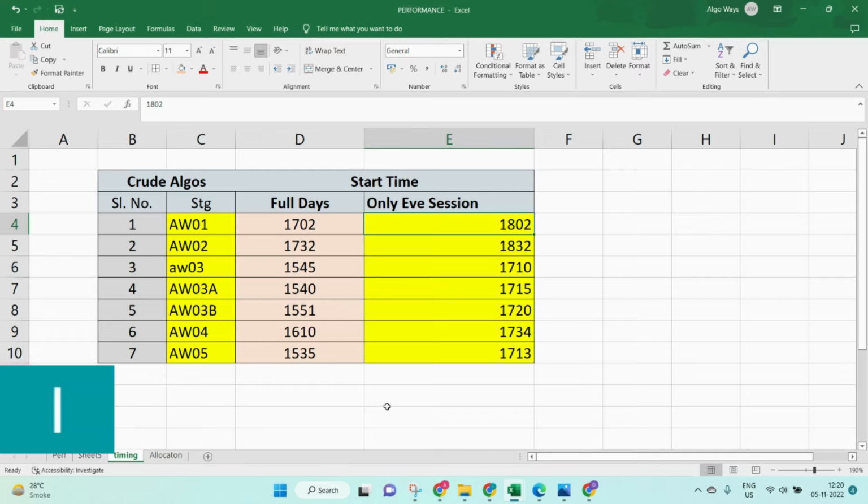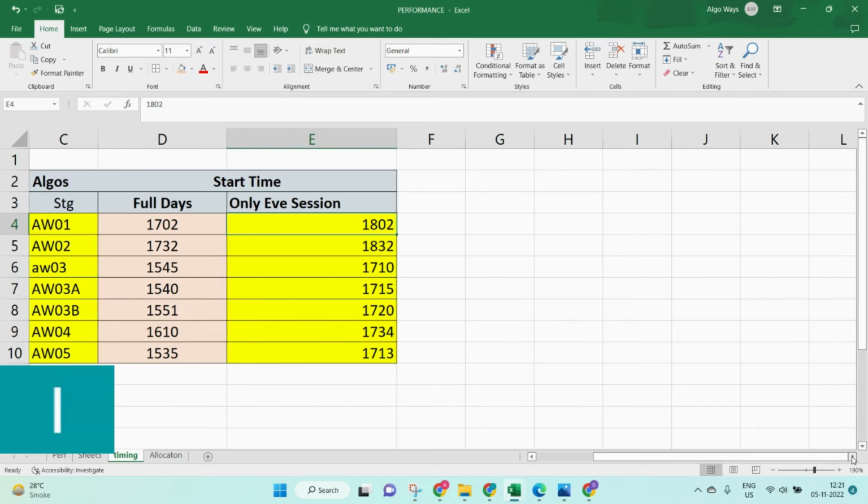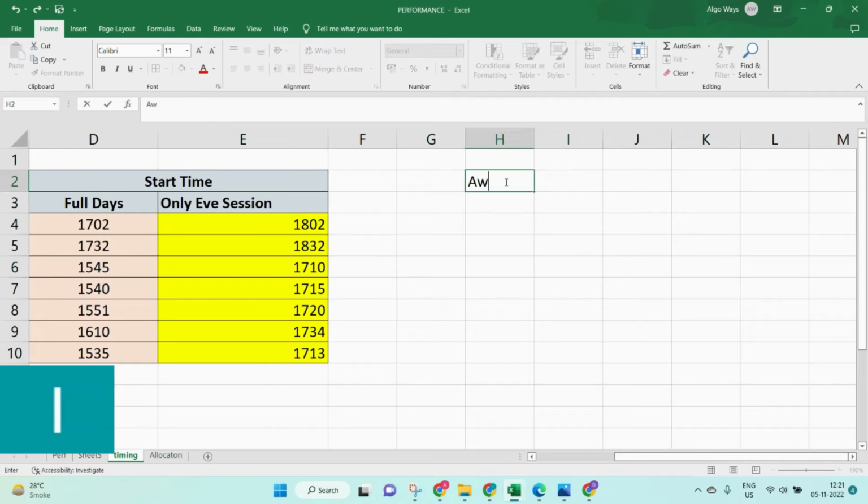You can check that. Now coming back to do's and don'ts, see, there is a tendency when, say, suppose AW03 starts at 3:45 p.m. Now, on certain days, specifically when it is a new expiry day or expiry day when we change the contract to next month, or on some day when holiday is there for the first session and we are doing trading on the second session only, then there is a time change in the strategy. Instead of 3:45, we may start it at 5 o'clock or 6 o'clock.